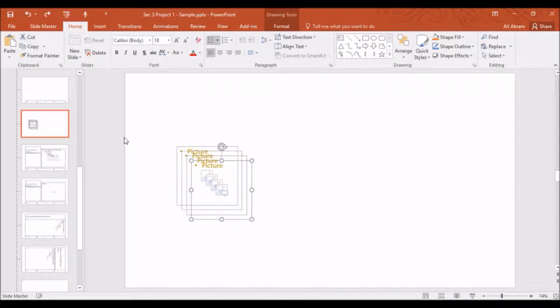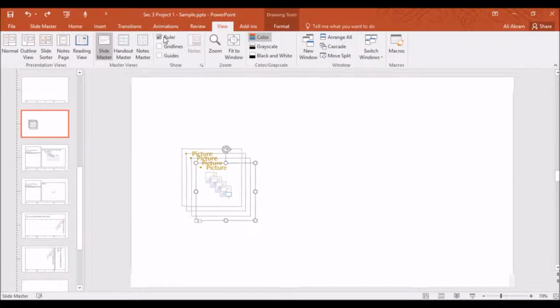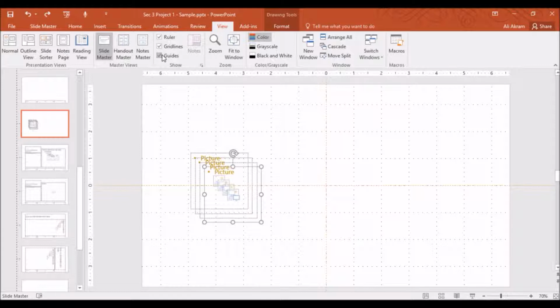In order to ensure that our placeholders are aligned properly, we'll enable the Grid Lines and Rulers option by going to the View tab and then enable these 3 options. We'll then arrange our 3 new placeholders as we want.